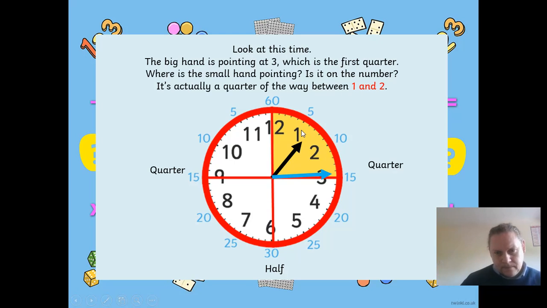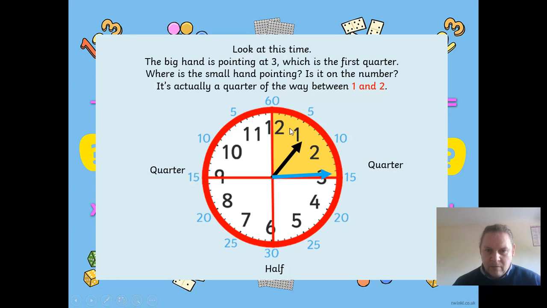Okay, so our hour hand, you remember, takes a whole hour to travel from one number to the next. It takes an entire hour to get from this number to this number. Now, in the time that it's doing that, our minute hand is going all the way around the clock. It'll do a full revolution back to the 60 in an hour. As it does that, you can imagine this little hour hand just creeping along, creeping along. And when the minute hand gets to halfway around, our hour hand's directly between the two numbers.